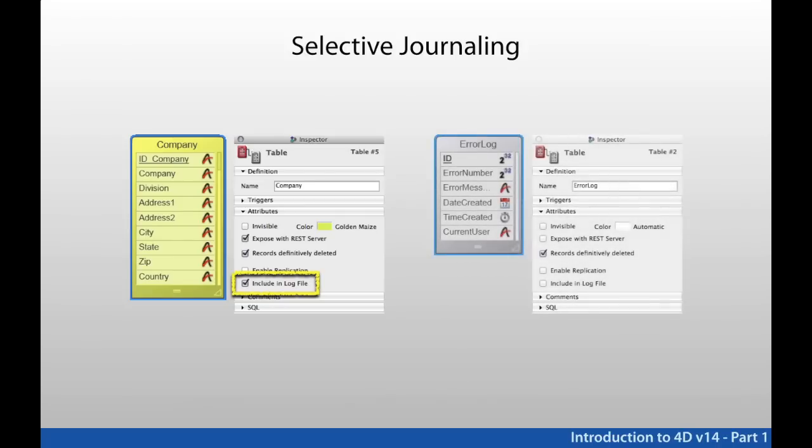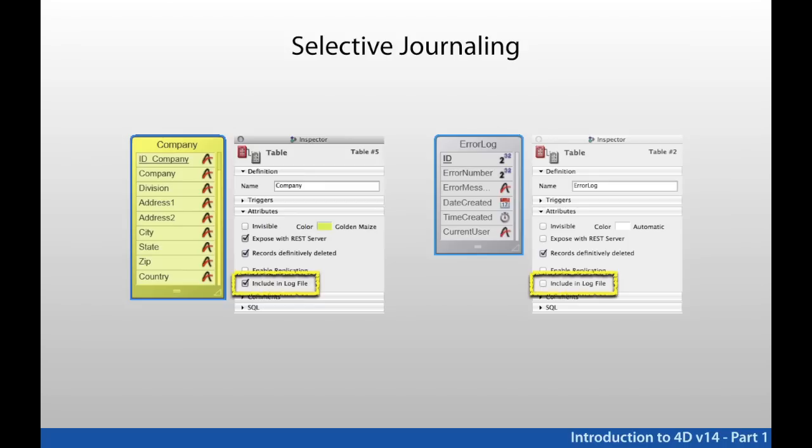On the other hand, you might have tables in your database that are not important, like an error log table that contains error messages, and you don't really want to replicate that to a mirror. Well, go in and turn include in log file off, and that will not be journaled. And this gives you the advantage of removing unnecessary entries from the journal file. It makes the journal files smaller relatively over time. They'll have less information in them. It'll perform better. I mean, no matter what, when you're writing to the journal file, it does take some time. Not much, but it takes some time. So the fewer writes you make to the journal file, the better.